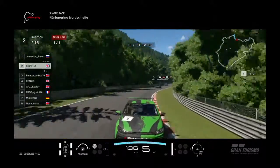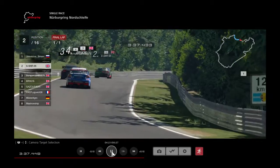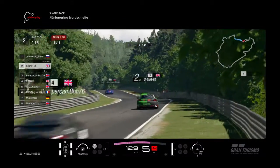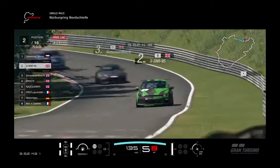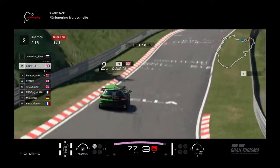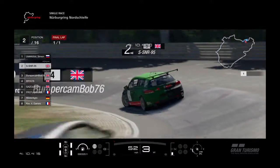And what are we like behind us? Are they coming? No, they're just out of our slipstream at the moment, by the looks of it. We'll bounce outside. Only the 1 lap, so we will watch this 1 lap rather than go for any kind of skipping, as it was a pretty short daily race. I would have preferred it to have at least 2 laps. It would have been a lot more enjoyable with an extra lap there. But as it stands, we're gonna keep improving our ratings in this here the second account. We'll keep getting up into better lobbies and having a lot of fun on these dailies, as the guys behind are now starting to close in.